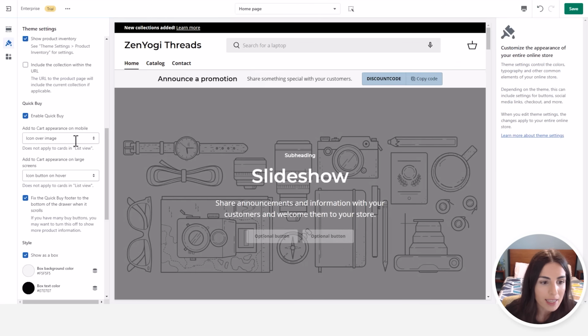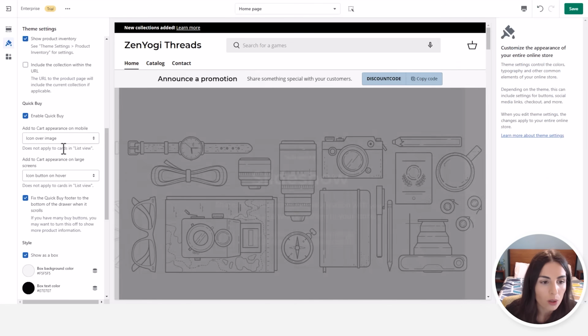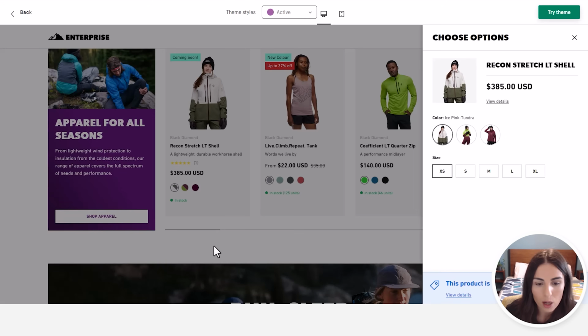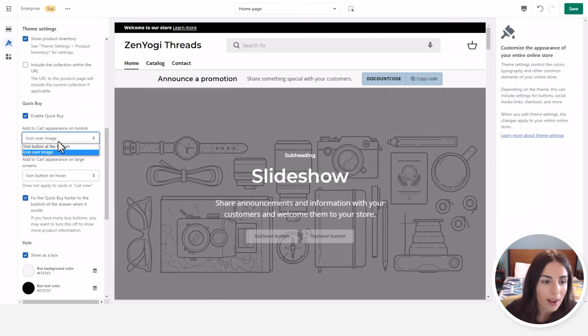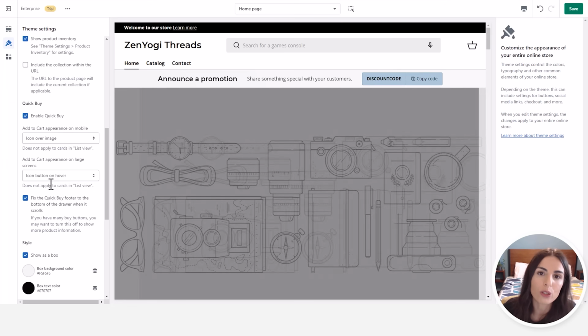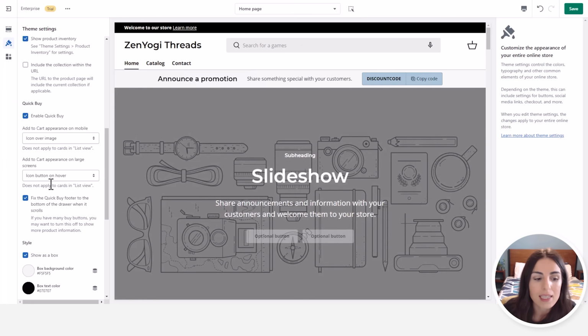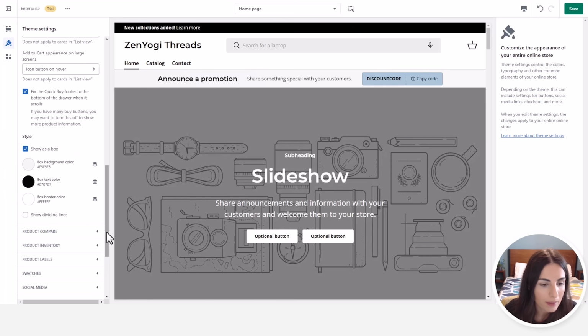When you change the settings in here, you are changing the settings of the quick buy. So you can decide how these options in here are going to appear. Do you want it to appear like this, or you want it to have it like text below it, and so on. Also, I recommend you to play around with these options. And while you are checking a theme for your store, I highly recommend you to make sure that it has the quick buy option. So in here you can change the styles of the product card if you wish. I'm gonna keep them as they are.